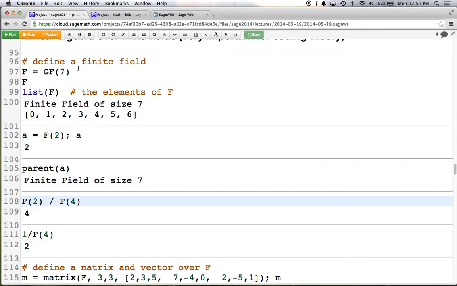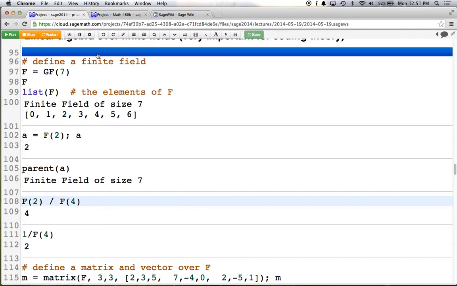It's just that if you take the set of equivalence classes of numbers mod 7, then you get an object which has a field structure, and that field's isomorphic to the one I just defined. But you could also think of GF7 as being the integers 0 through 6, but with a different addition and multiplication than you normally put on the integers. So, just two different ways of viewing it.